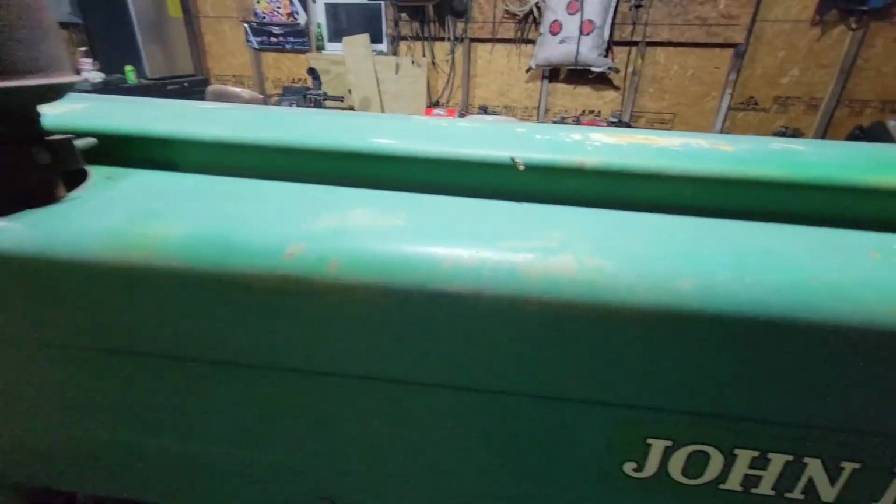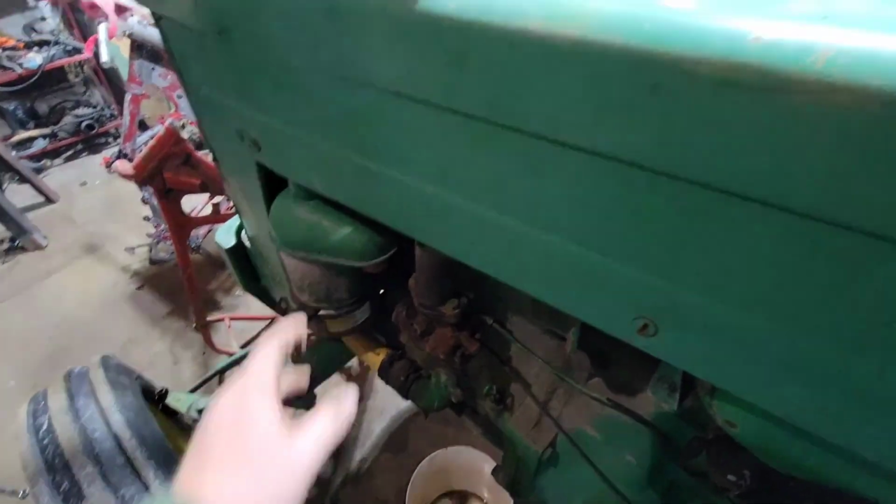Give me a second here. I'm gonna choke it off better. I think it needs that tube to help choke it off, and it doesn't have it on it, obviously. So that's what I'm going to do.